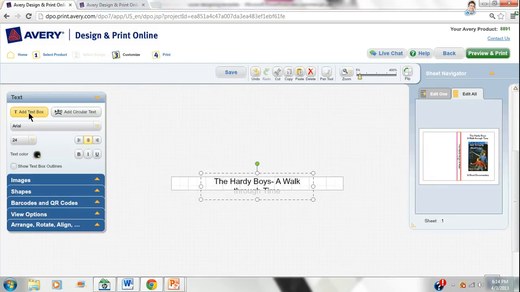As you can see, since the text box wasn't large enough, it moved it down into another line. So we're going to take the arrow, click on this middle circle on the right side, and move that out until it's on one line.